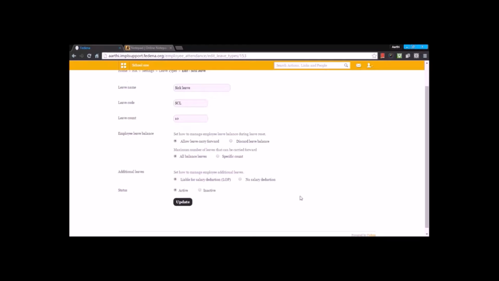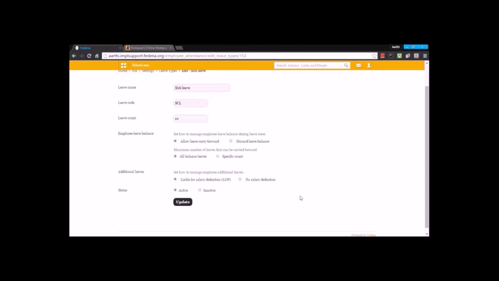The last and final option that we have here is additional leaves. Earlier, these leaves were not available, but now we have additional leaves, which are nothing but the leaves taken apart from the leave types that we create.